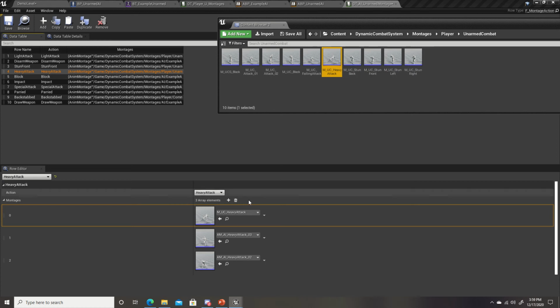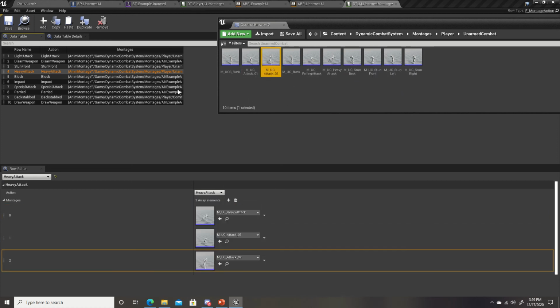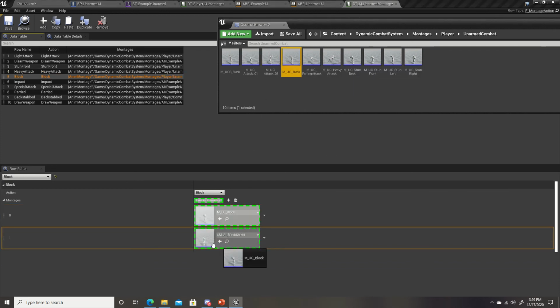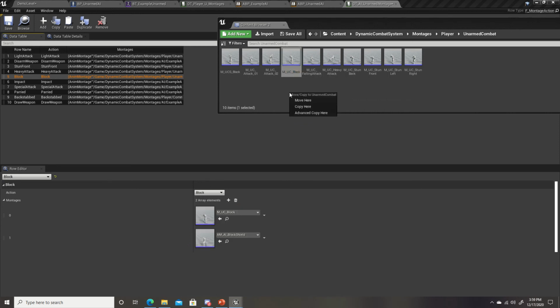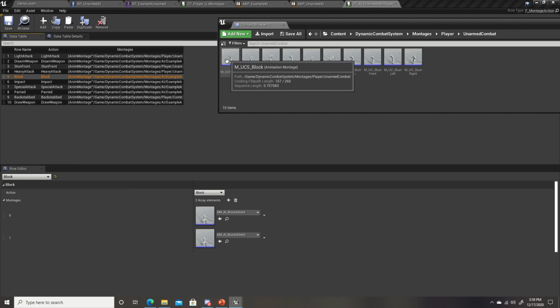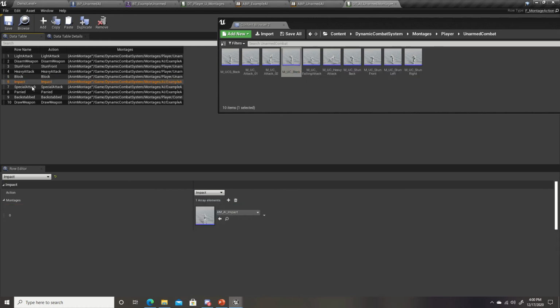We only have the one heavy attack here, but we'll just add these in here for now so he has a little more attacks he can use. And the block, we're just going to put this, let's see. Okay, this one is for if you have a shield equipped with the unarmed, which he does not. So we're just going to do the UC block in both of these. Impact is fine how it is.